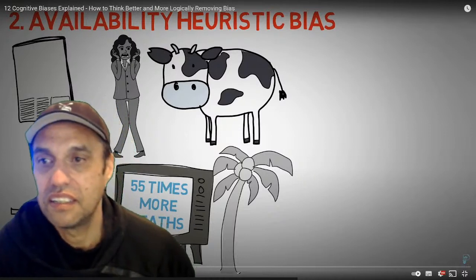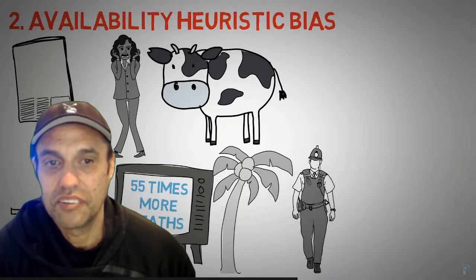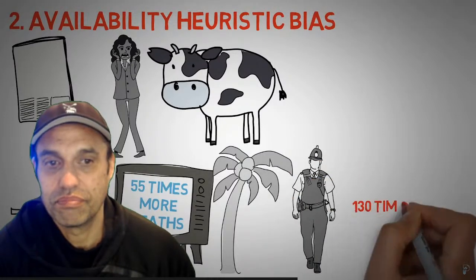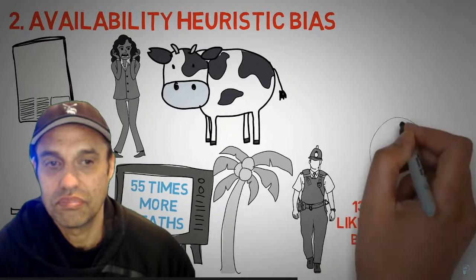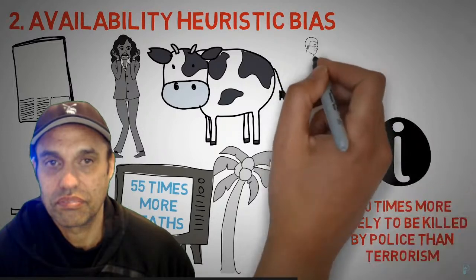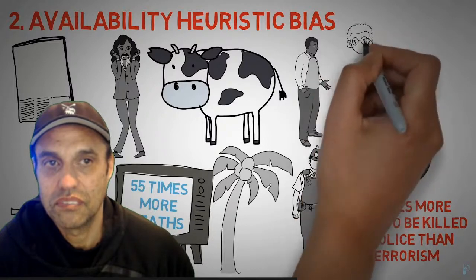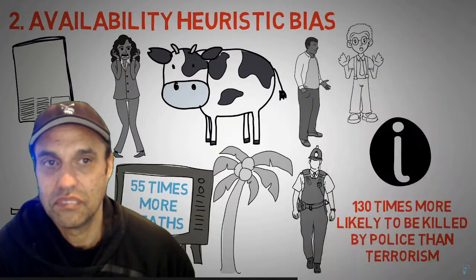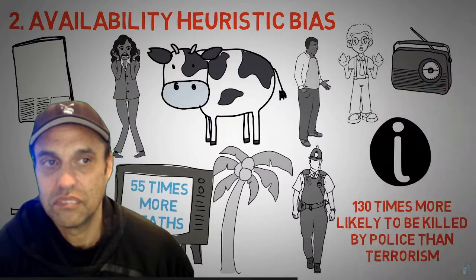...and killing you than a terrorist attack. Thank you, Gary Vaynerchuk, for that one. Even the police that are hired to protect you from terrorists, it's estimated that you are 130 times more likely to be killed by the police than by a terrorist. That's because people do not make their decisions based on facts and statistics, but usually on news and stories and stuff they hear from other people. It's way scarier to die from a terrorist attack than a falling coconut, and because of this, usually the news won't cover it because there's not much money in it.